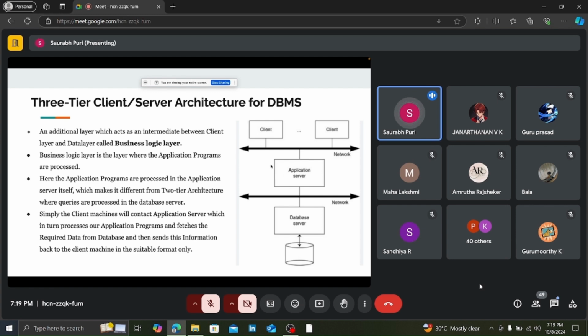Now, what is the responsibility of this layer, right? The responsibility of this layer is to segregate the request coming in and filter the request on the basis of the authorization roles or the type of request, and then send it to the database server. Now, our database server is not directly accessible by the clients, right? It is abstracted from the clients. It is protected from the clients. Now, the database server is connected via an application server.